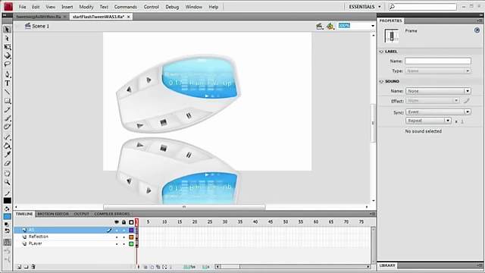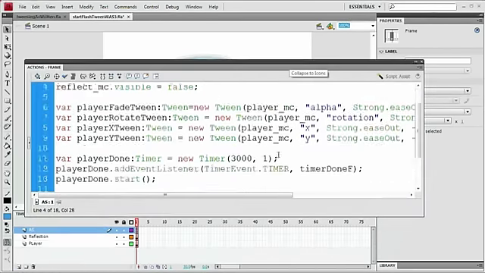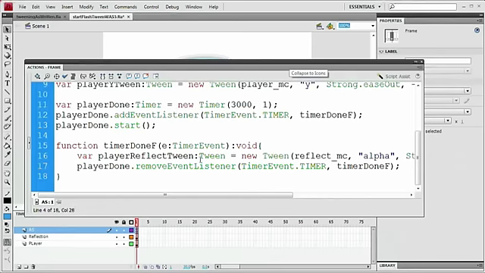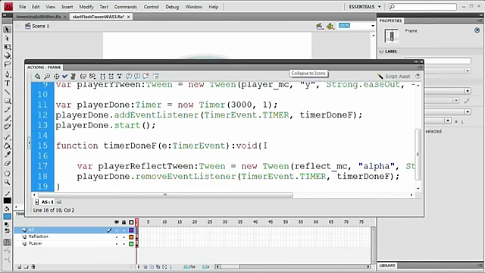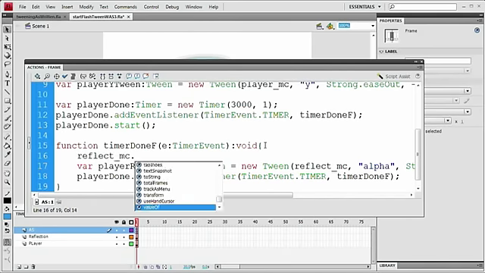The problem is, now when this function executes, it still is not going to be there. So I need to come into the side of this function and say, look, when you go to execute this function, the reflect_mc is the movie clip that we're targeting. The visibility of it is what we are talking about.